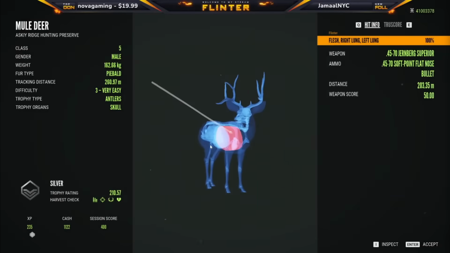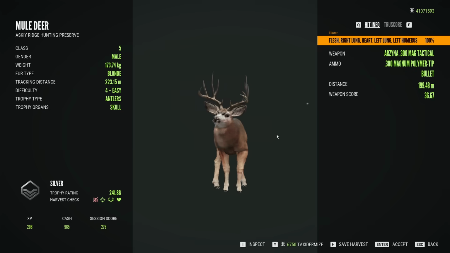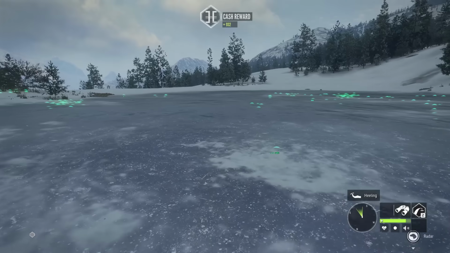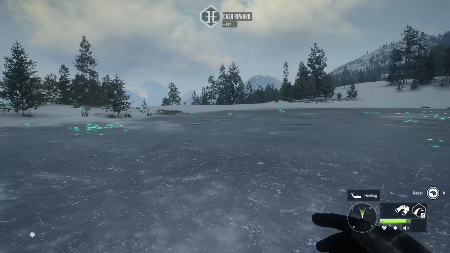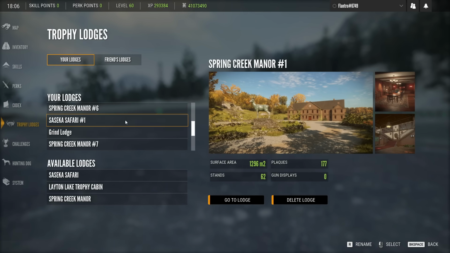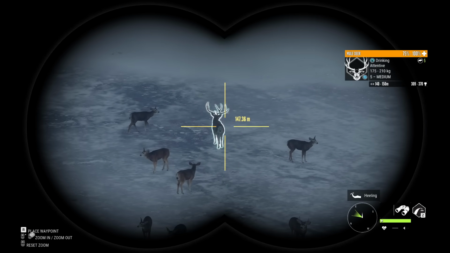Little 210 silver. And with that, as we claim the final $2 here, that was going to be the point we'd go back to the trophy lodge. However, I got a little more grinding in last night, and things are starting to really look encouraging. Well, there's a welcome sight.